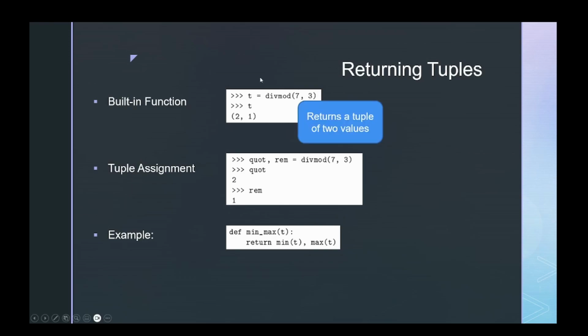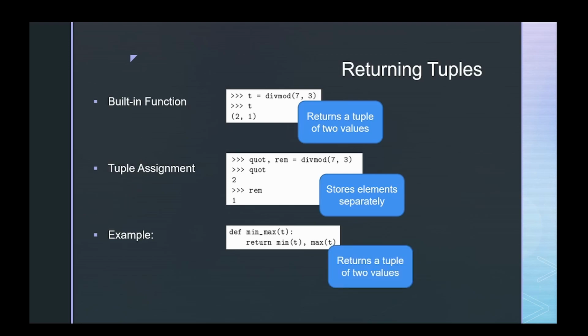So this top one up here returns that tuple as 2 values in 1, or I can put it in 1 variable. The second one is going to store each of those elements of the tuple that are returned as a separate variable. So I've got 2 variables. And this bottom one is just an example of a way to use the return with the tuple from a user-defined function.